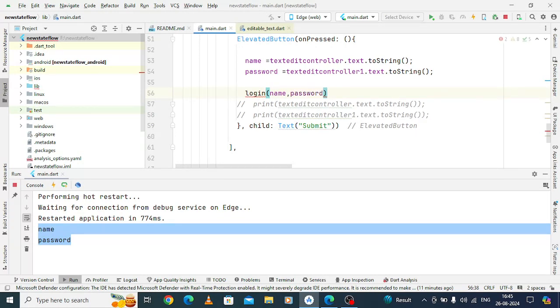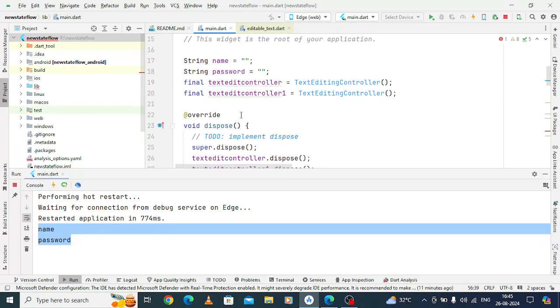For this name and password, we use a void function here. So this is your void login, and here we have a string name comma password values. Okay, so this is your name and this is your password.